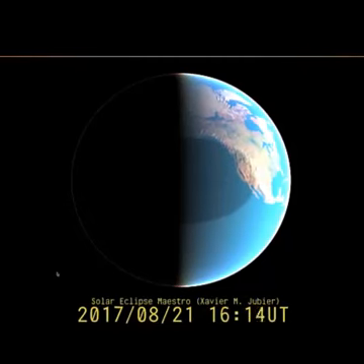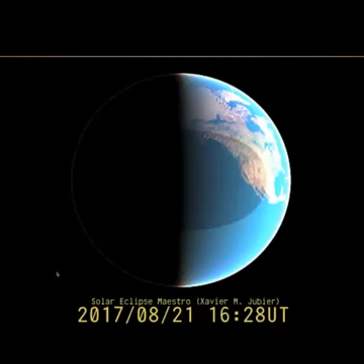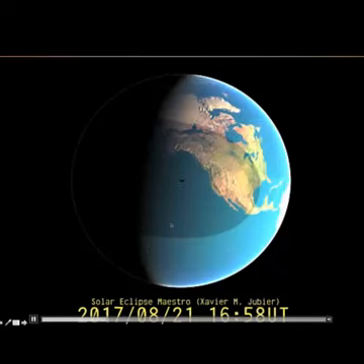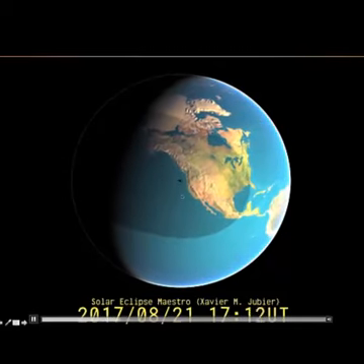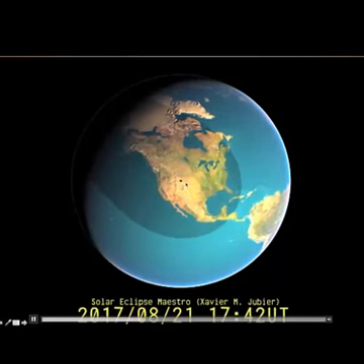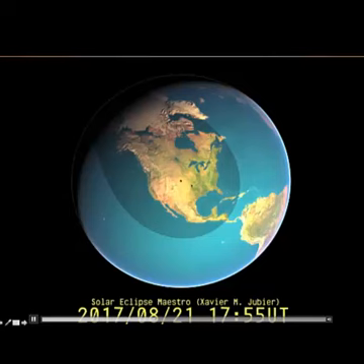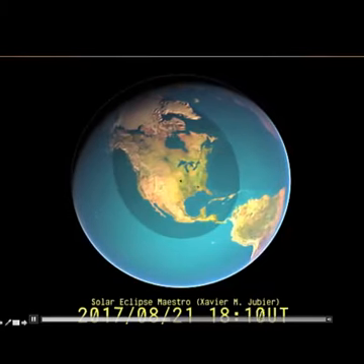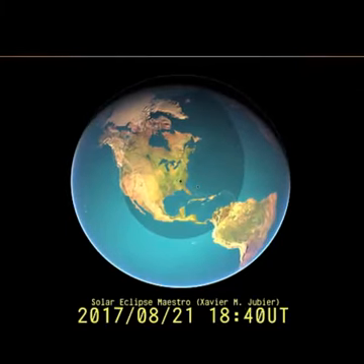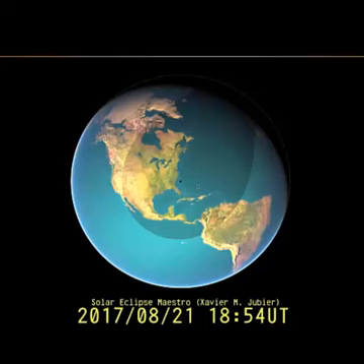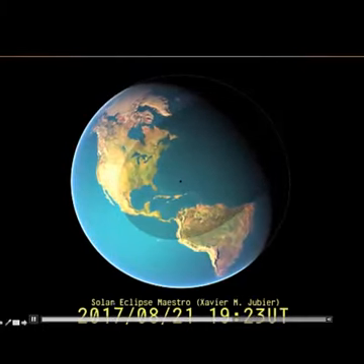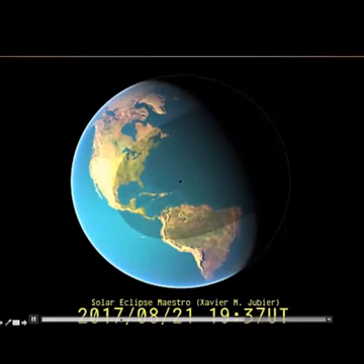So you can see the moon is starting to block out part of the sun, and we're going to start to see the dark spot where the moon is directly between the sun and the Earth. There we go. And it's kind of elongated because it's at an angle on the globe. But as it gets more and more direct, you get a spot. And it goes on to Oregon, and into Idaho, and into Wyoming, and into Nebraska, and into Missouri, and then into Kentucky and Tennessee, and into South Carolina, and out into the ocean. And so we can really see the path very well. I wouldn't worry about the times down here. We'll come back to the timing later.